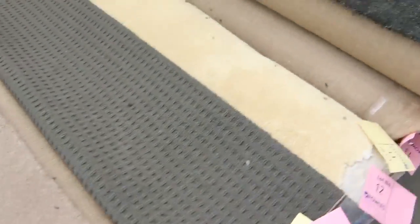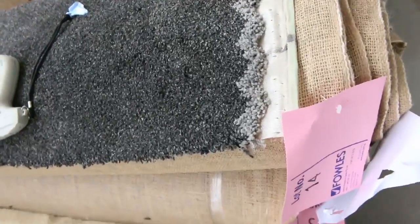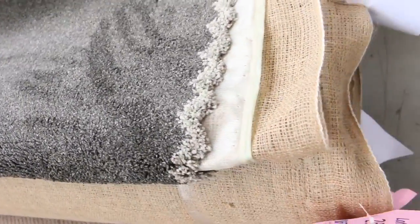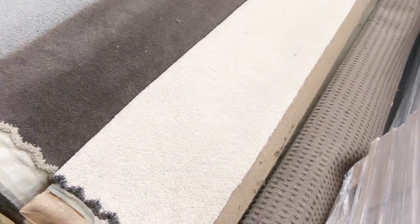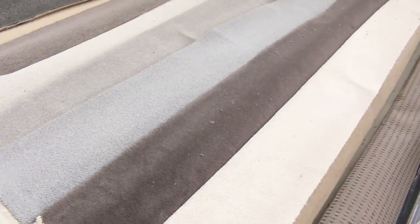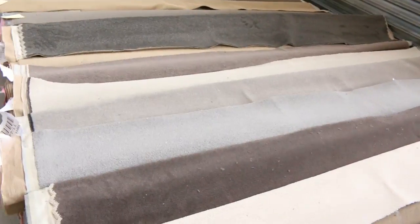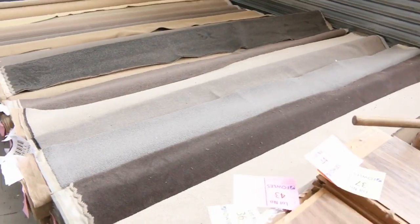Let's have a look at these roll-ins and off-cuts. We've got a great range coming in again this week. We've got some really nice nylon carpets — really nice quality twist piles which are normally up around about $120 to $140 a metre. They'll sell for anywhere from around about $25. Some really nice colours there too. We've got nylons, wools, loop piles, plush piles, twist piles — you name it. It's all there in these off-cuts. When I say off-cuts, you're talking around 3 metres right up to around 6 metres. Great room lot sizes selling for anywhere from $25 to $30 a metre. That means you're picking up a full room of carpet for somewhere between $100 to $150 for the whole room. So it doesn't get any better — great value for money on those off-cuts and rollers, and there's heaps there to pick from.